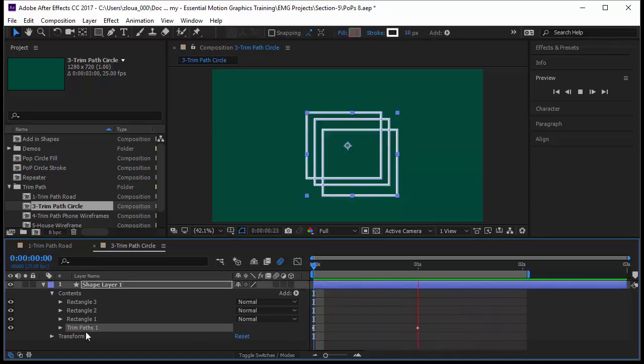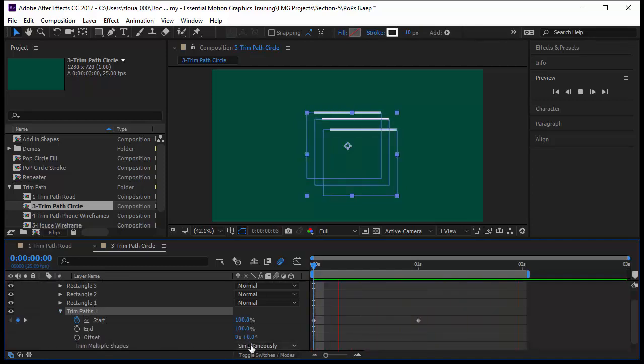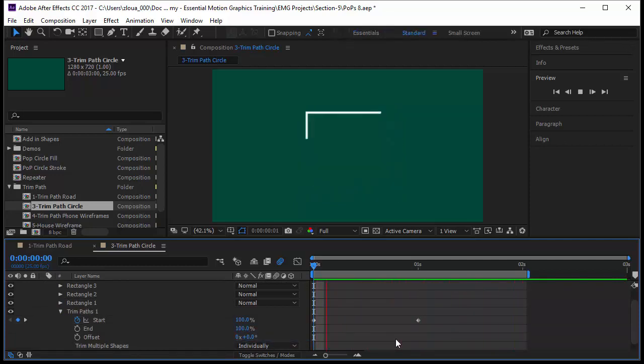What you can do is to take the trim path inserted in the shape layers. We'll see that later on. But also there is the option here, instead of simultaneous, you say individual. Now we start creating one after the other. Now that's pretty interesting here if you have very nice shapes.